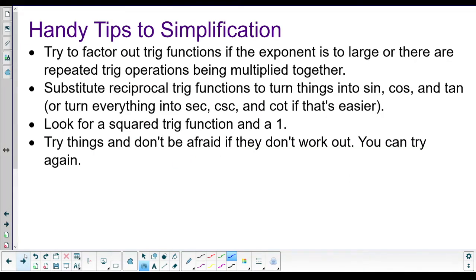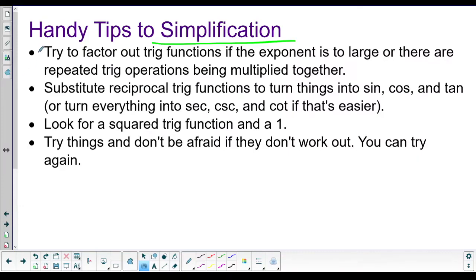All right, so what we're going to do today is we are going to try and simplify some problems. And what we mean by simplify just means cancel stuff out and reduce, and that's it. Because there's no equal sign in any of these problems, you're not solving for anything. You're not trying to get a variable by itself. We are just trying to make it more simple by canceling things out and replacing long expressions with shorter, more compact ones. Okay? Our goal is to make things look simpler.